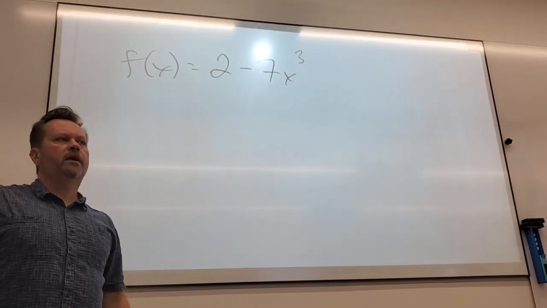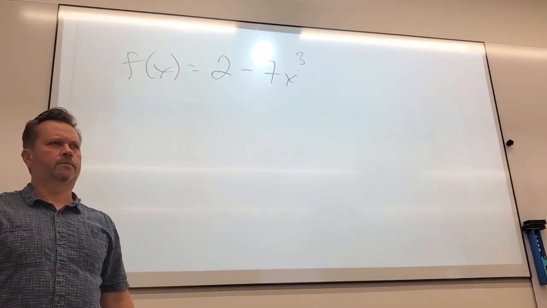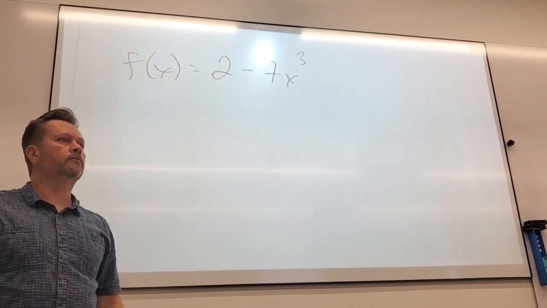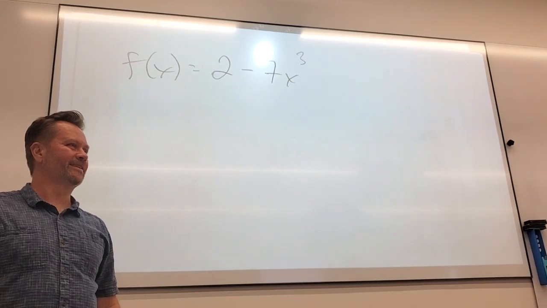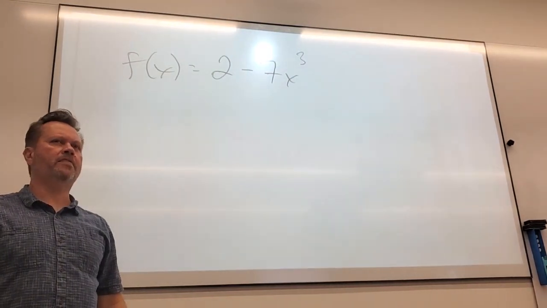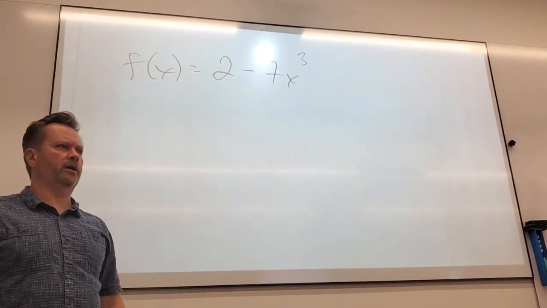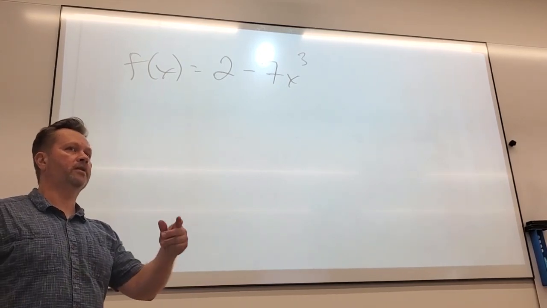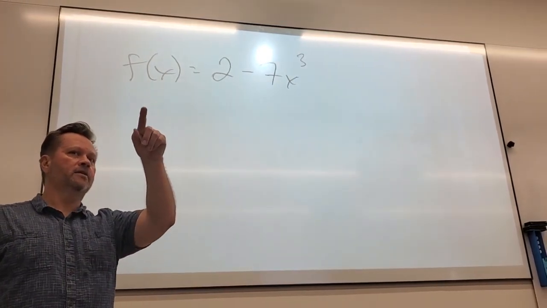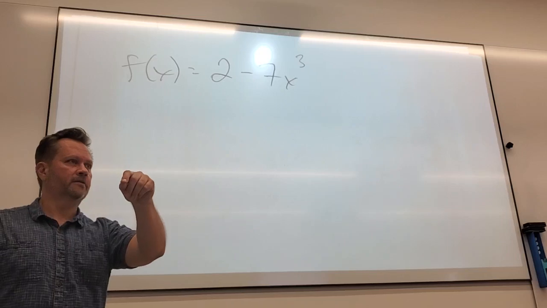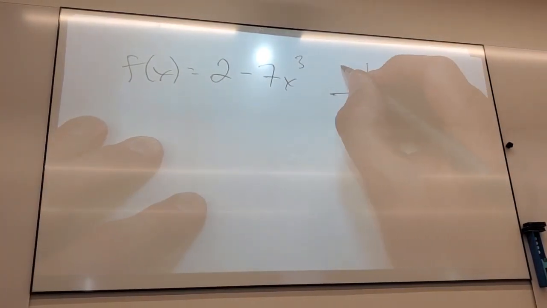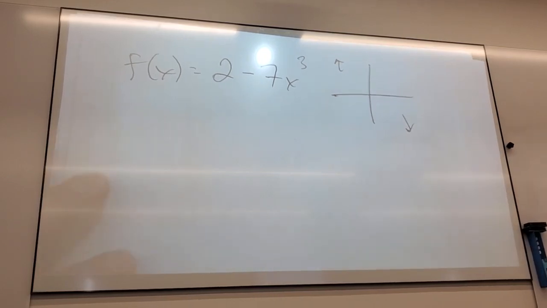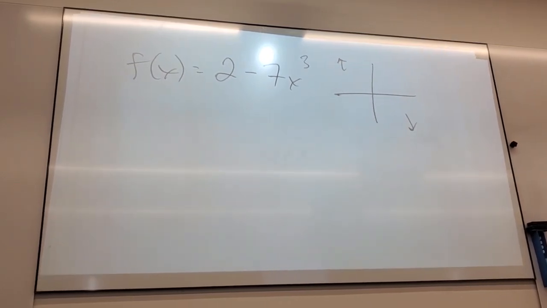Can anybody tell me the end behavior of this? It's gonna be like this. You gotta be careful about one thing. You're saying that because of the cube, right? Yeah. Which is beautiful. But that term is negative. It goes down. It's flipped upside down. So the end behavior would be this, the flip of what a cube normally would do. Are you guys with me? Yeah.